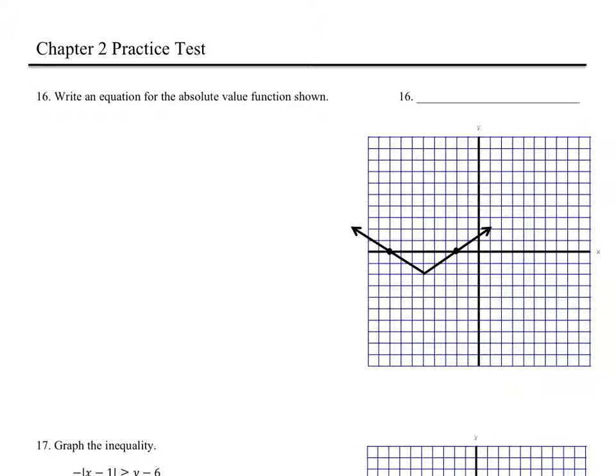Write out my equation. First thing you always want to do is figure out what your vertex is, because that's your h, k. So that point right there would be negative 5. Actually, I'm going to do it up here. Negative 5 and a negative 2. When I'm finding my slope from your vertex, I go up 2 and go to the right. I always use the right. So my a is 2/3. I move to the left 5, so that would be plus 5. And by parentheses, I mean absolute values. And I move down 2.